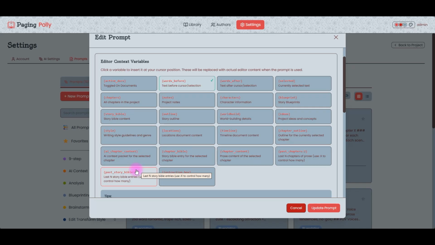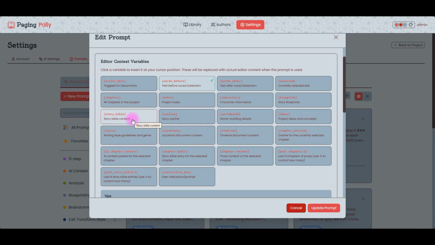And one of my big qualms, and one of the reasons that we have these other variables that are different than other software that uses variables similar to ours, is that I wanted to be able to know that if I'm working on blurbs or if I'm working on scene mining for TikTok, that I can put in this chapters variable and it will pull all of my chapters in that project into the prompt as context. And I don't have to worry about turning all of those on and then turning it off for doing something around the marketing or an email newsletter or whatever the case may be.